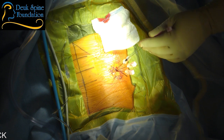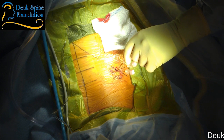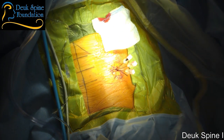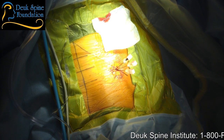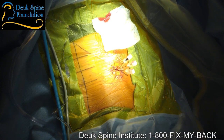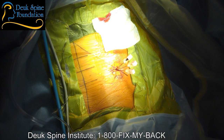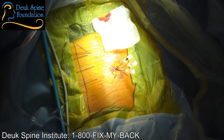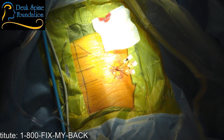There's no reason at all to put a spacer or do anything when you have bone on bone if patients have no symptoms. There's far more people in the world with bone on bone and no symptoms than there are people with symptomatic disc disease, and it's not from the bone on bone. It's actually from the annular tear. It's from the little tear in the back of the disc. That's where all the pain comes from. It has nothing to do with bone on bone.